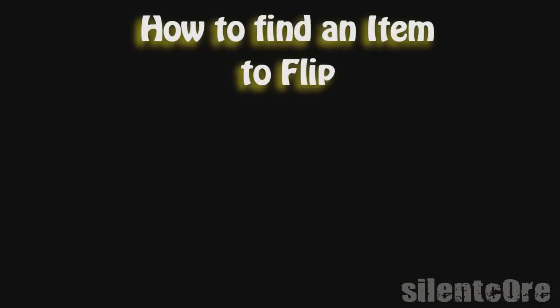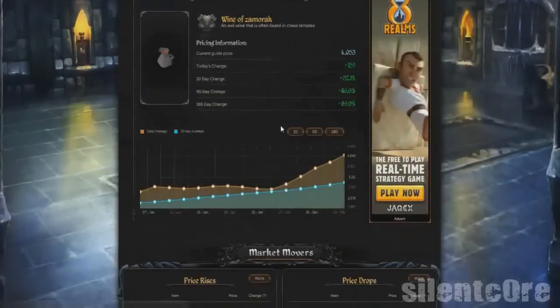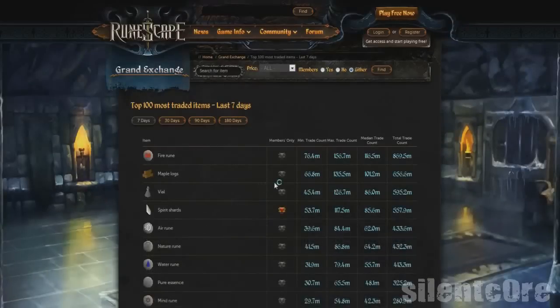Also, something that not many people know about is how to find items that are actively buying and selling in the GE. You'll want to use these items because obviously they will buy and sell faster and improve your profit per hour. A good way to find items is by going on the Runescape website, go to Community, and then Grand Exchange. Then scroll down until you see most traded items, then just click more. There's loads of items to choose from, but sadly they're fairly cheap items, so they're not going to be any good for wealthy players.